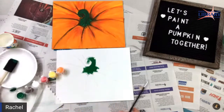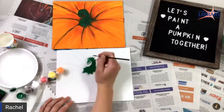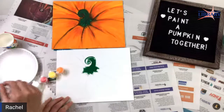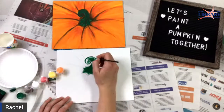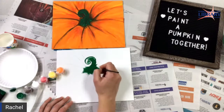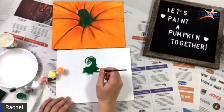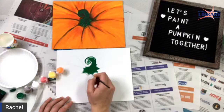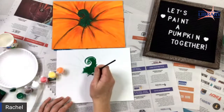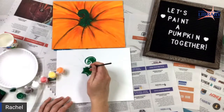Okay, I'm actually going to switch to the small brush and do my lines. So I'm just going to draw my lines with this brush. You can just draw right where you did the pencil markings. And then we're going to use brown to make the contrast. It's not just going to look like a green blob, hopefully. Or it might, but it's fine. We're just drawing a happy little pumpkin.